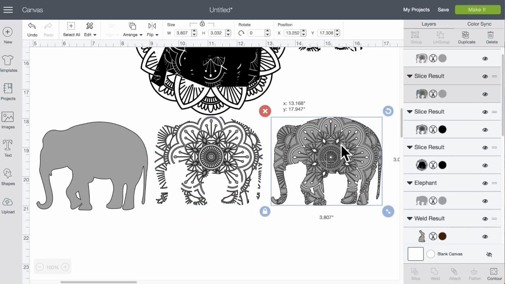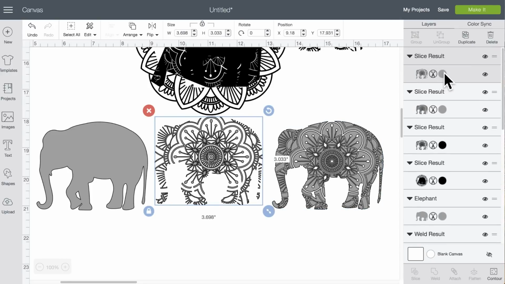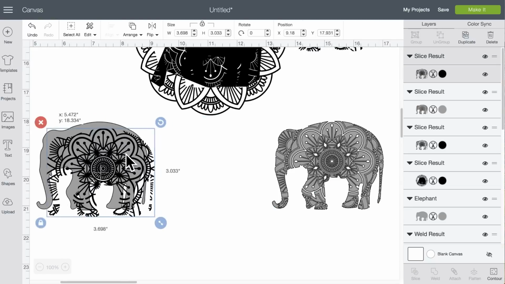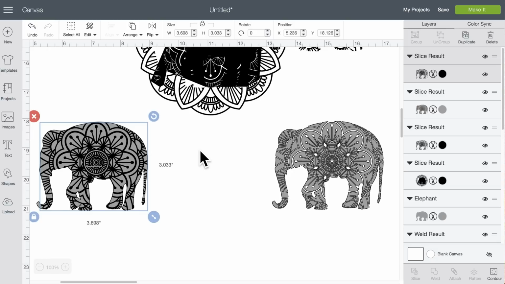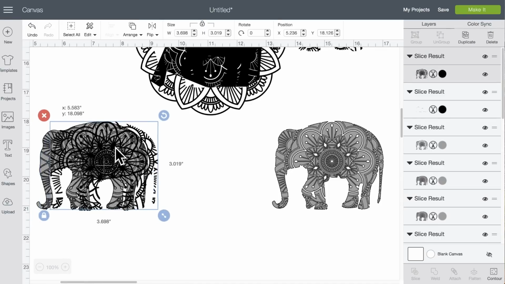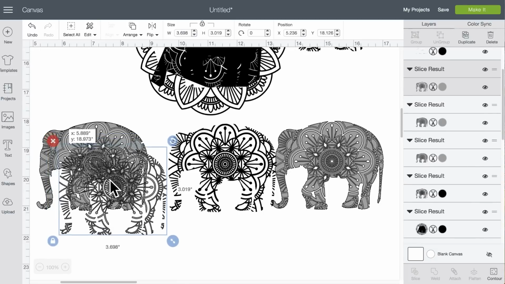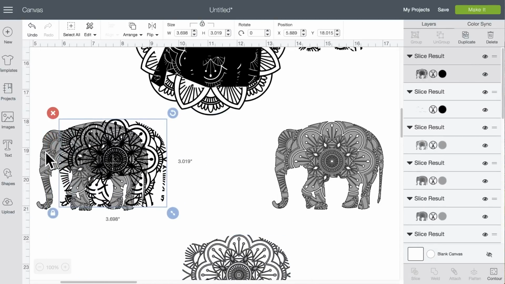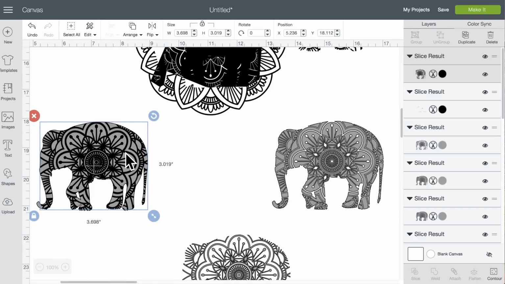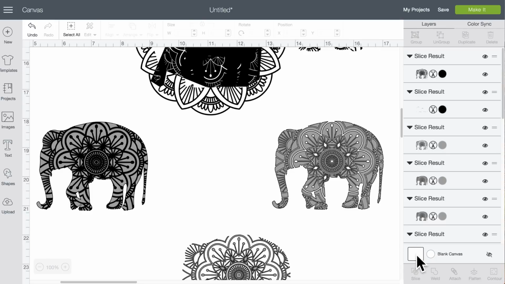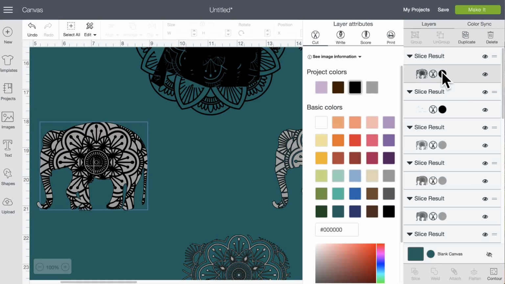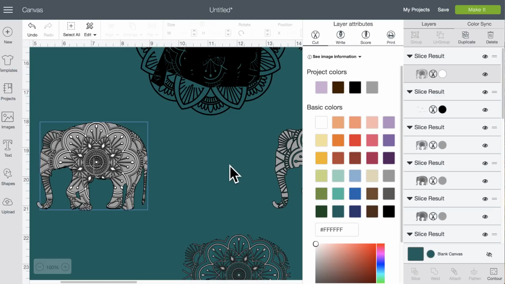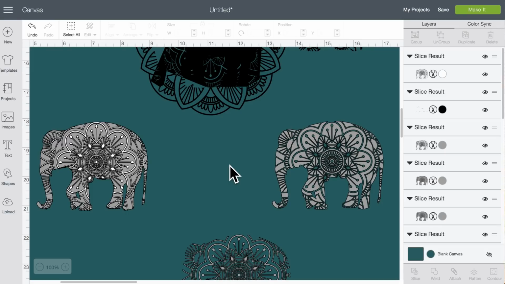So here you can choose whichever one you like. You could do this, change the color, put it on top of this, and layer it that way. Or you could even slice this. So if you wanted to do it on iron-on or something, you wouldn't have it on top of each layer. They'd just be next to each other. And this would look cool, I think. Let's change it to this color. And then change this to white. Maybe? Maybe not. I don't know. You can do what you want.